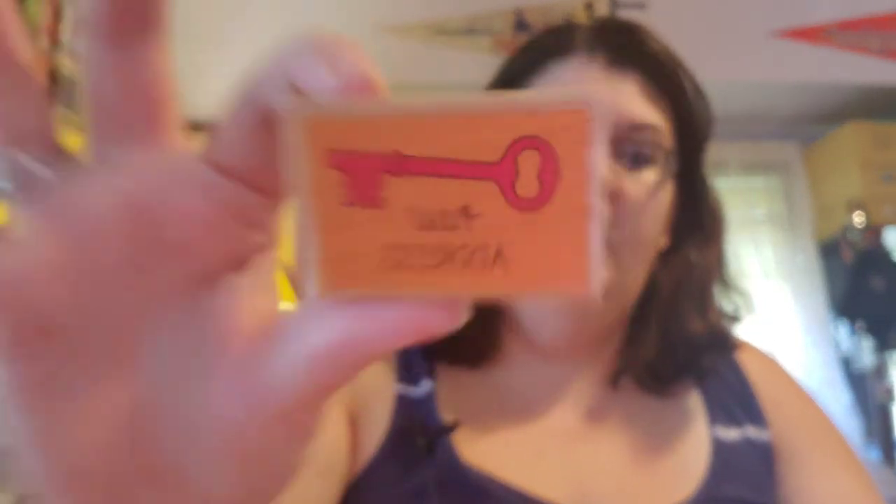What I love about going to garage sales and thrift stores for craft supplies is that typically people have done stamps for a while, lose interest, and they're just sitting in a closet. When they have a garage sale, they sell them for a really cheap price. I got a two-gallon bag with a whole bunch of stamps at a garage sale — I've shared that in a video and will link it below. It had everything from sea life creatures to valentines, Christmas, letters, and even a new address stamp.